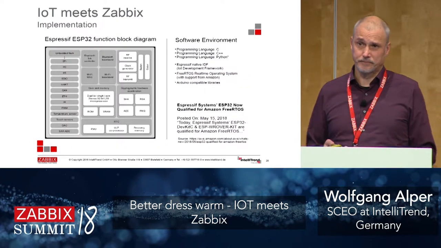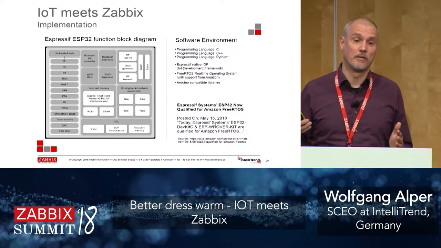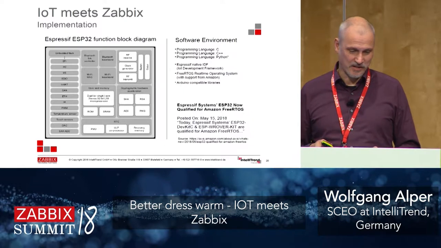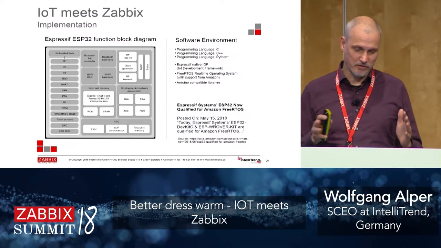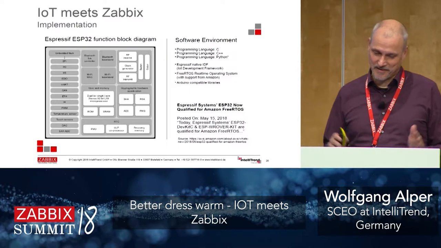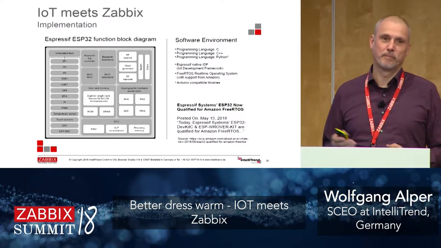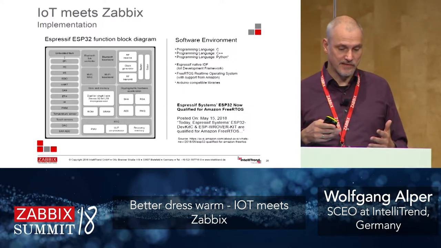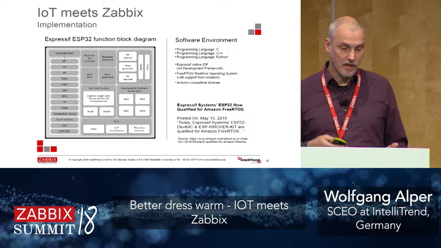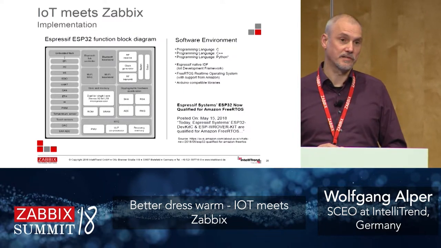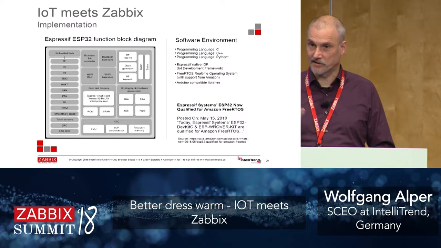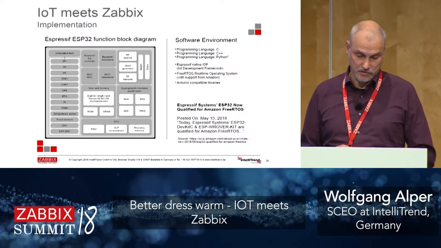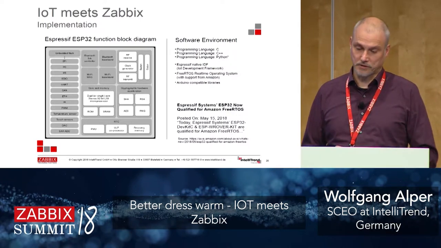And here you see the functional diagram of the microcontroller itself. When we prepared this talk, my friends told me, hey, don't walk into the depths of this controller. You are on a conference, and I agree. But look, please, at the upper right corner, you see that this controller integrates an RF receiver, an RF transmitter, and provides a Bluetooth stack and a Wi-Fi stack. So we have access to Bluetooth communication, we have access to Wi-Fi communication, which is just excellent for us, and we also have access to cryptographic hardware acceleration.